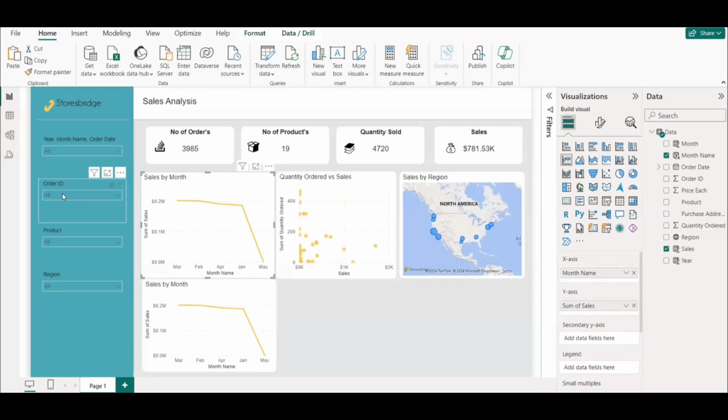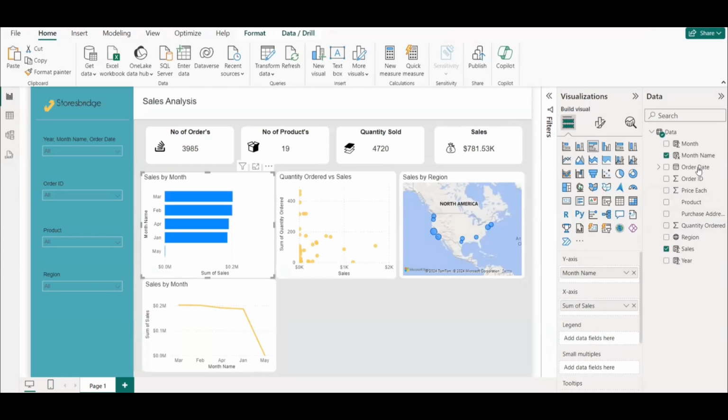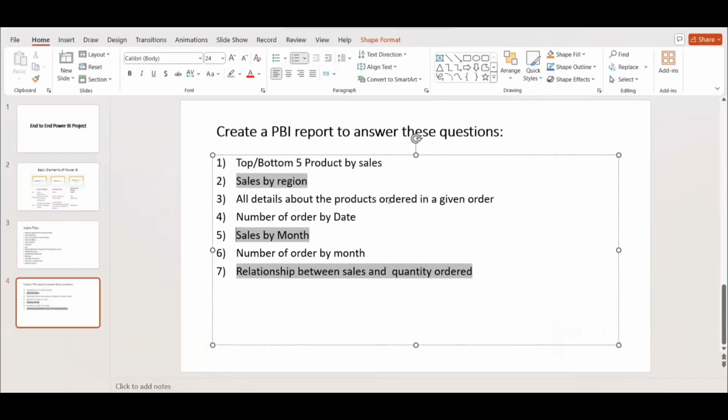These are the products that have been ordered. If I drag this, I'll convert this line chart into this clustered bar chart. I will change this y-axis to product. This information gives us which product had been sold more, and all details about the product ordered.